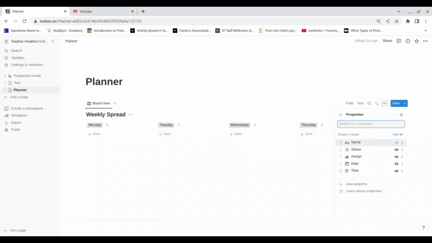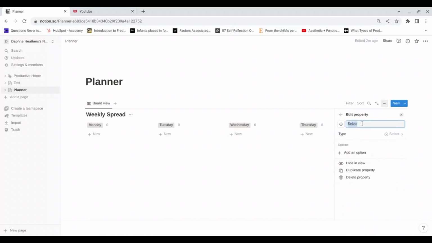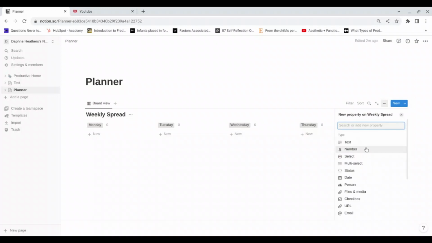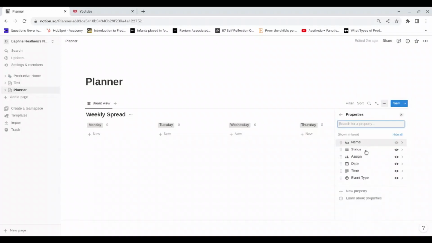Then add a select and then rename event type. Make sure it's viewable. It is.